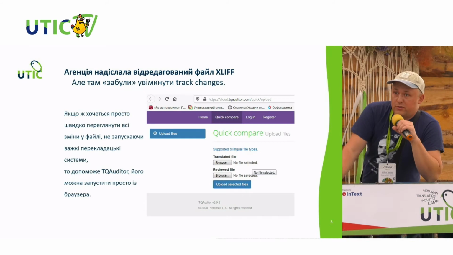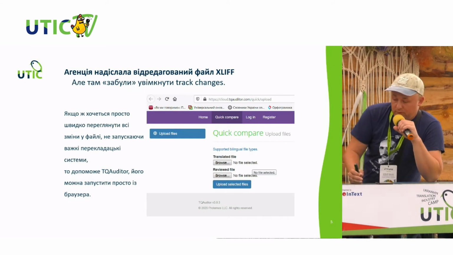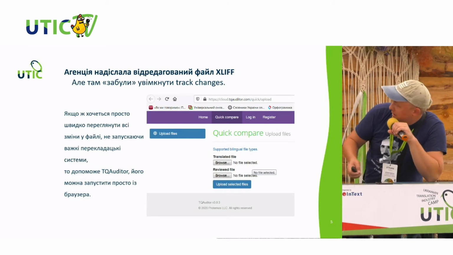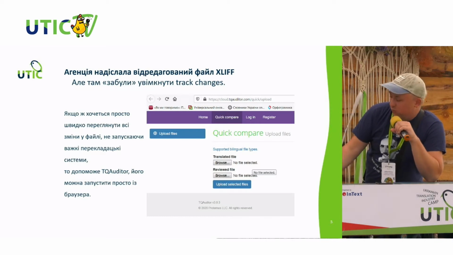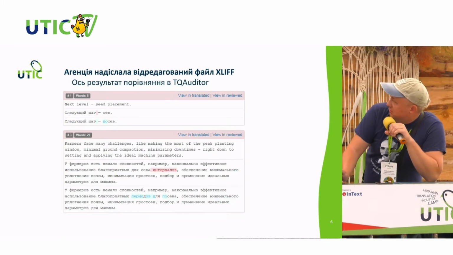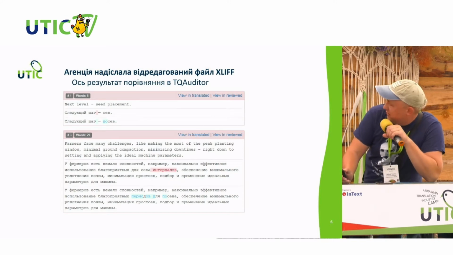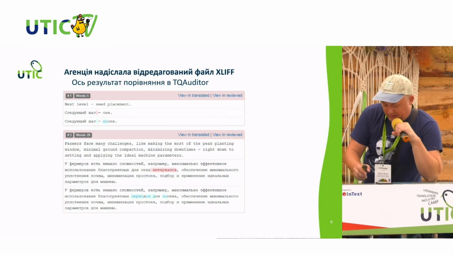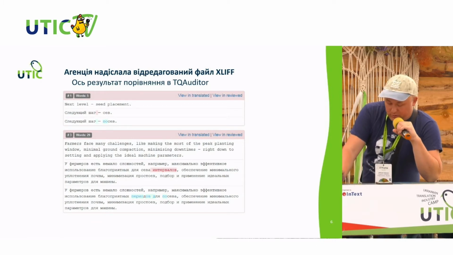You can use your phone, mobile phone. You can open the Dropbox, and there you will find this form, which is easily viewed on your mobile device. This is an example with an agricultural text. This is how it looks.